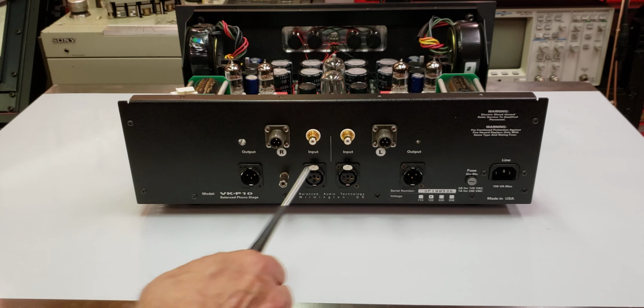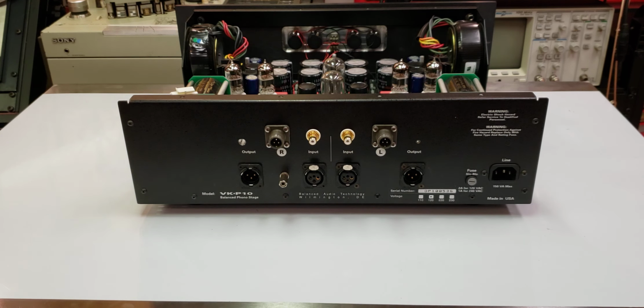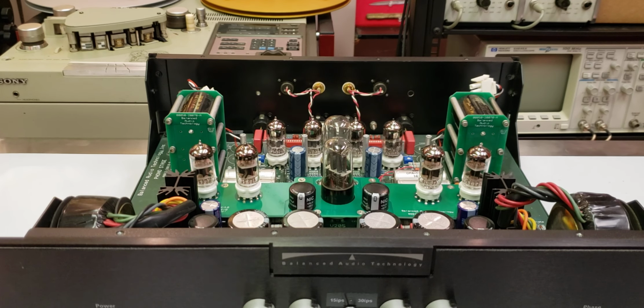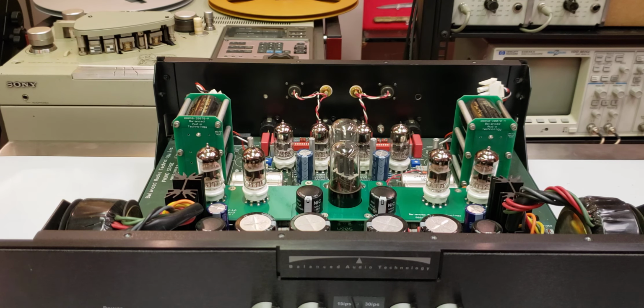Now, there is another item you notice when you look at this arrangement, and it is two strange looking connectors. They're definitely not XLR connectors, but they are what I would call the traditional Ampex style connectors. These connectors are not very hard to obtain. You can buy them on DigiKey, for example, and they will allow you to connect the Ampex machine without modifying or butchering its signal cables. So they will just plug in directly. As you can see here, those special connectors are pretty much wired in parallel with the standard connectors already in the unit. So it is just a matter of properly connecting the wires. The rest pretty much is simple.